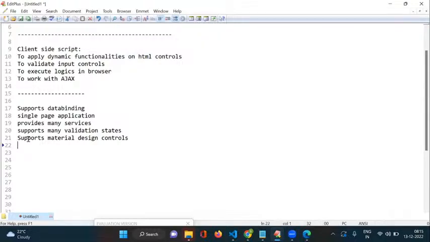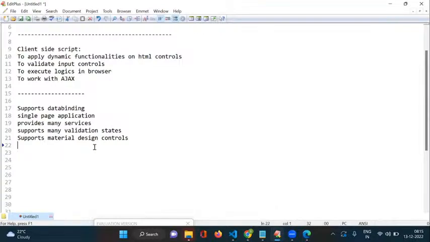For example, if you take Gmail, the Gmail text box, when you click on the text box, some text is moving up, right? So that is a material design control. Like that, material design text box, material design button, radio buttons, different types of controls are available. So that support also directly it is providing for us. Is it clear? So it is supporting those material design controls.